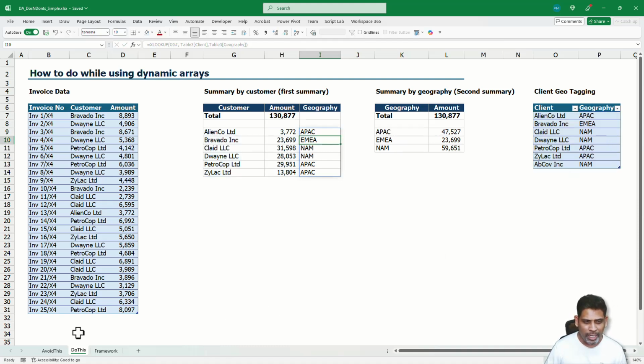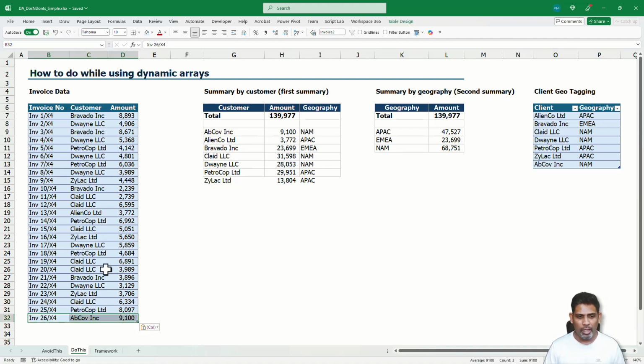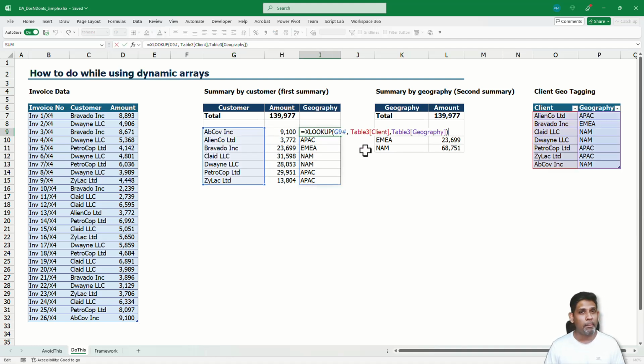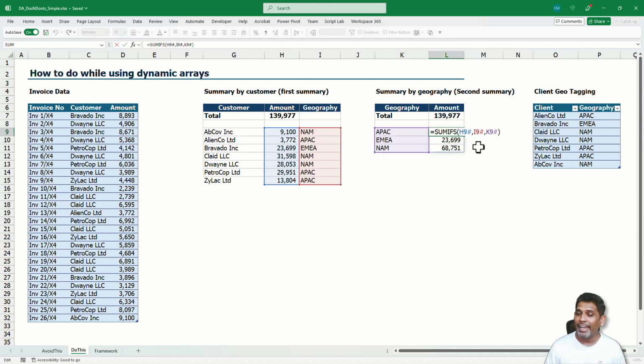So in this case, what's going to happen is when I add the new customer, by the way, just notice that in the client level table, pretty much as a company, you would have a client master where we also have information about all the clients, including in this case, a big cow. So let me paste this data here. I'm adding this data and you see that it's moving pretty smoothly here, right? We got the new company added. The geography also changed because we didn't manually type it. It's pulled using XLOOKUP. So we are getting the right geographies and it's getting correctly summarized in our geographic summary as well.